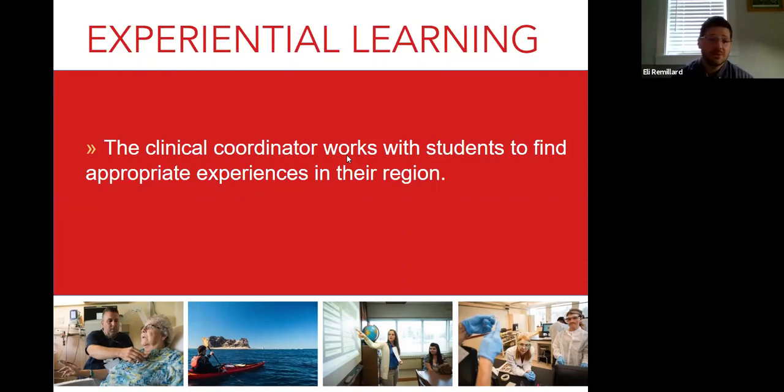You might be able to be working on a team or group that's focusing on a bigger picture leadership issue at your organization. And that, I think, is really awesome and really beneficial, because it's allowing you to advance your career and also obtain your degree at the same time. So that's something I like to point out with students. But they are the last two courses in the program.